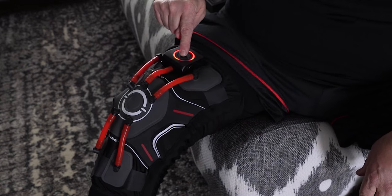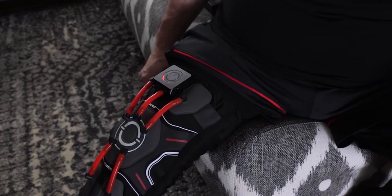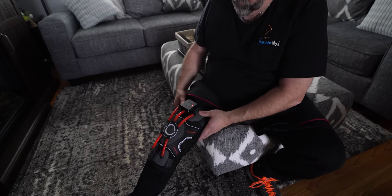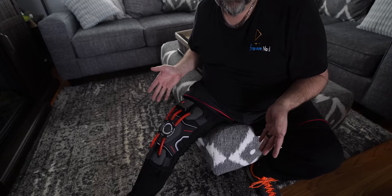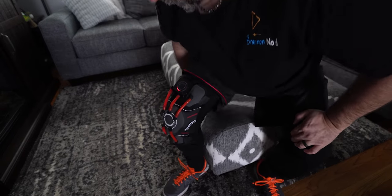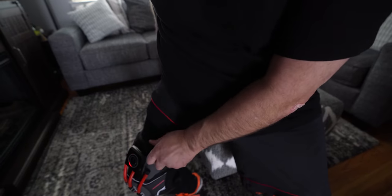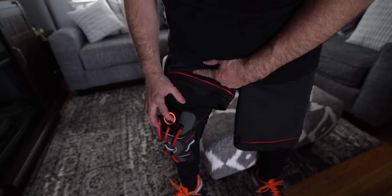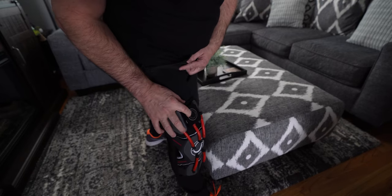Okay? All right, first thing you're going to do is stick the mechanism on and push till the full ring. It's going to fill up. It's going to connect around your leg. Right now I'm sitting, so it's not going to do much, but as soon as I stand up, it's going to start adjusting as I'm working out, see? And then you have a plus button if you want to put more pressure on, and you can increase it or decrease it however you want.